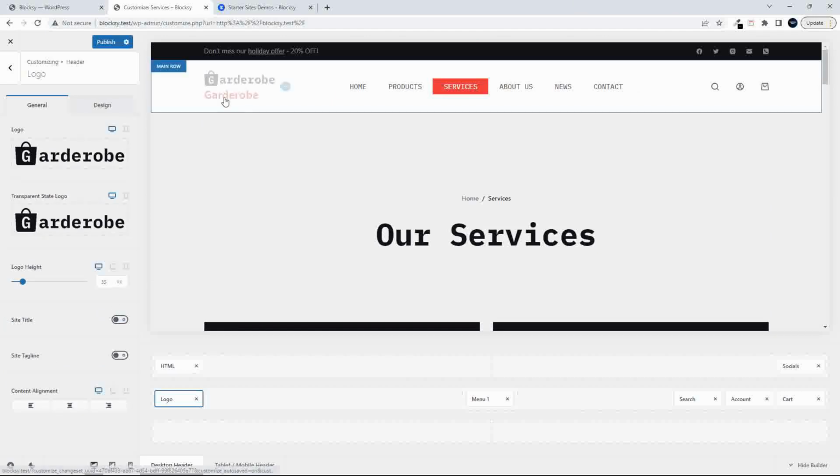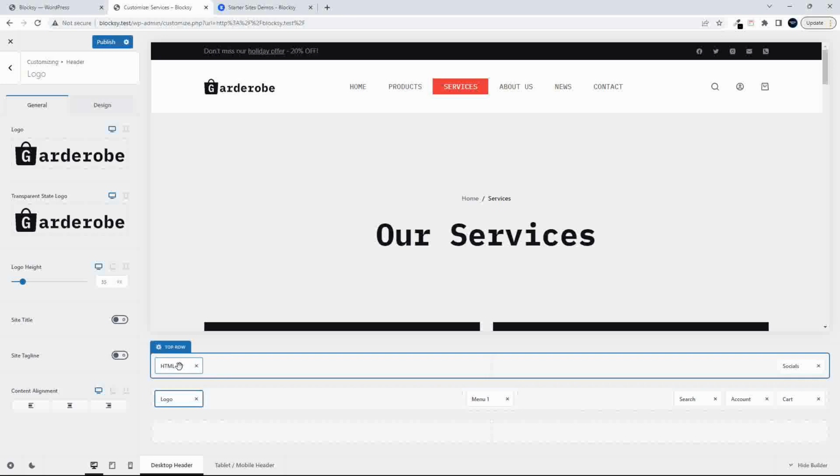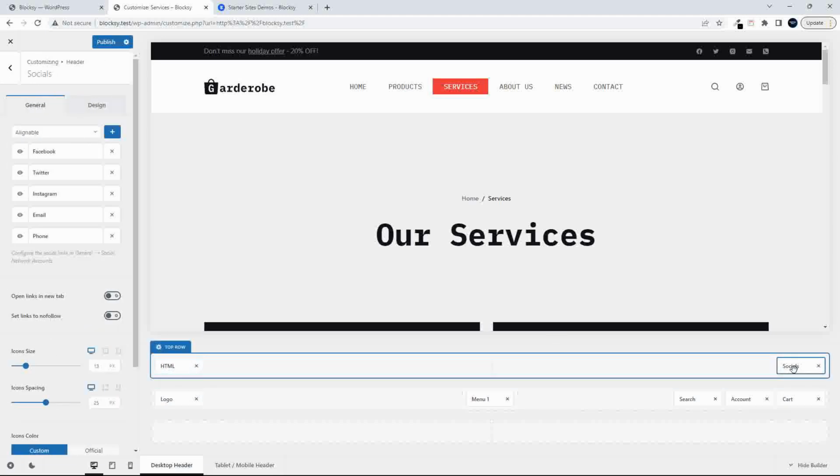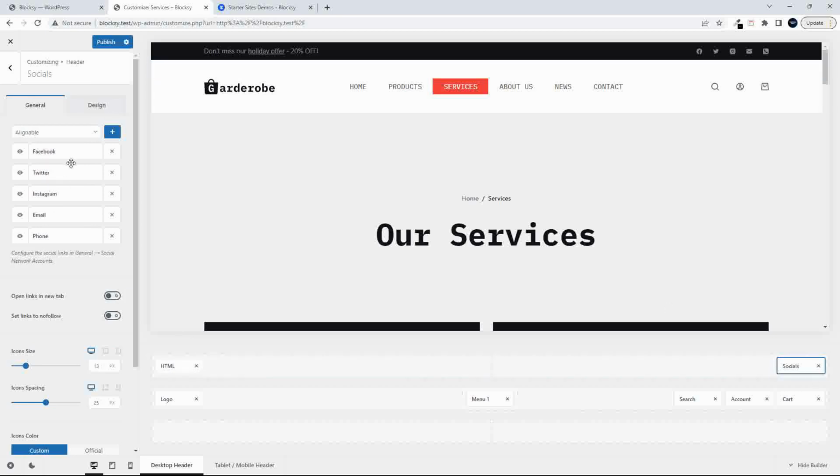But generally you don't need to, because you have the logo and that just doubles up. So we don't need that there. Yeah, so at the top as well, you'll see we have this HTML element here where we're able to add our own little notice. And on the far right hand side, we were able to add the socials, and you can then add the social platforms that are relevant to you. And if you want to turn them off, you can just turn them off. So this is essentially for people then to share your information on the social platforms.